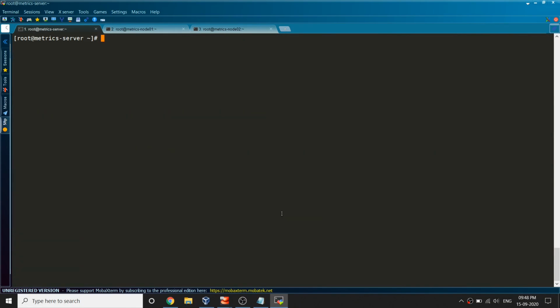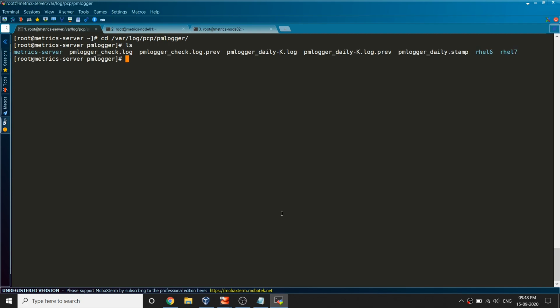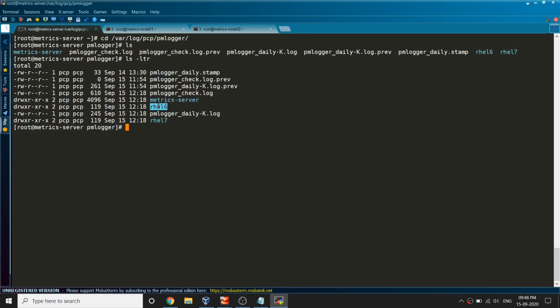Okay, so let me clear the screen, and the first thing I'm going to check is PCP and PM logger. Inside this I can see two new servers added. That looks good from the PCP end, but for Grafana I still don't see it.